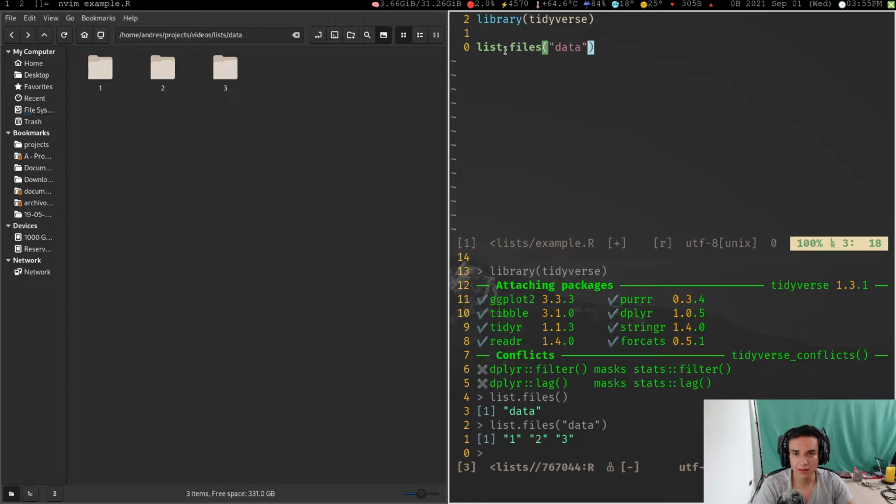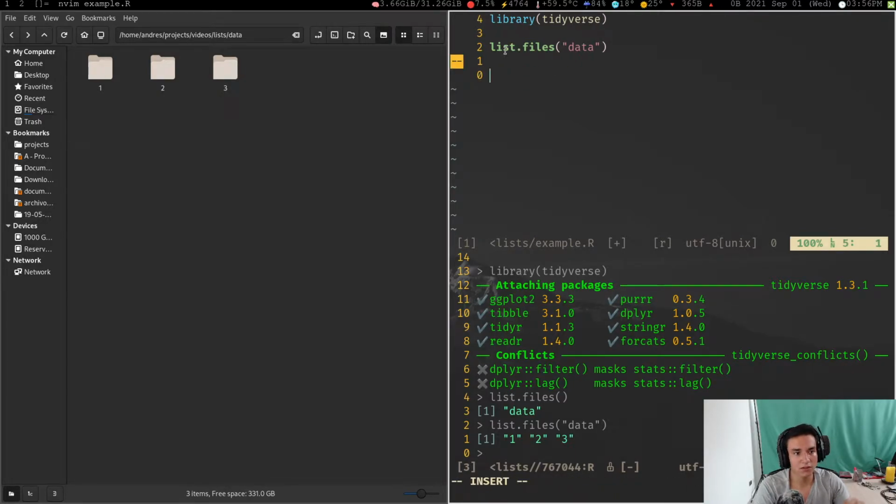So let's test out how we would go about it in a traditional way of reading this data and appending the different files. So I want to append the empty cars of 1 to the one of 2 to the one of 3. So I want to have them in a single data frame. I want to do the same thing for iris. So iris for 1, I want to append it to iris of 2 and iris of 3. So you could probably just do a for loop or maybe an apply from 1 to 3, and then read the individual files. But I'm going to go by a different route.